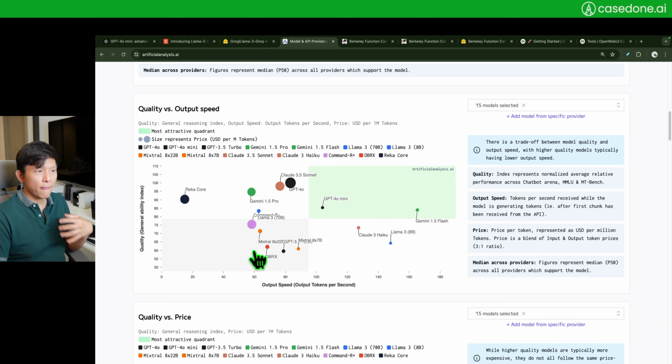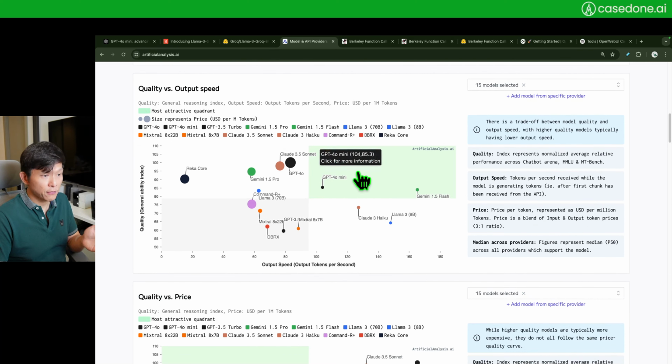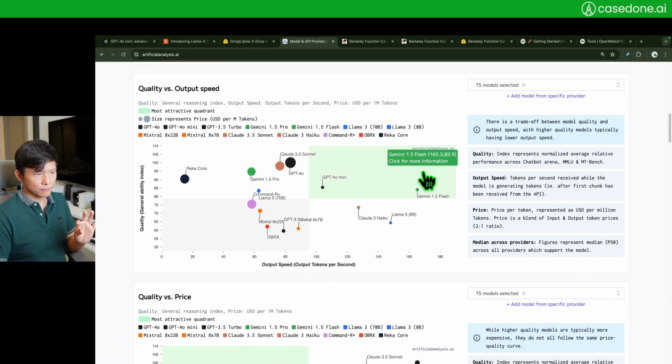quadrant. You want high quality, and if you also want high speed, then two good options are going to be the Gemini 1.5 Flash and the GPT-4o Mini. So yes, if you want high speed, it's there. But if you don't need the speed to be so high, but you want to focus more on the performance or the quality, then GPT-4o and Claude 3.5 Sonnet are a good option to go for. And perhaps maybe a Gemini 1.5 as well.